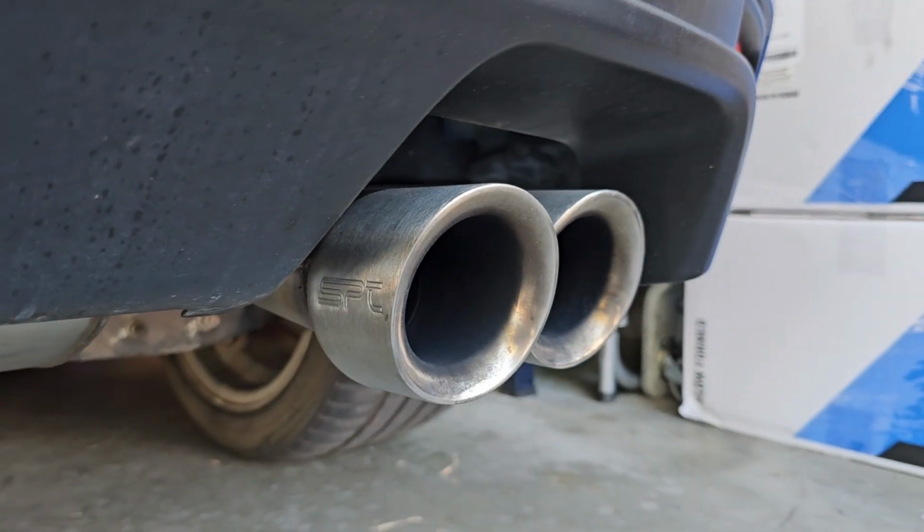Right, today's episode is going to be a quick one, but it's probably going to be one of my favorites because we are throwing an exhaust on the STi.